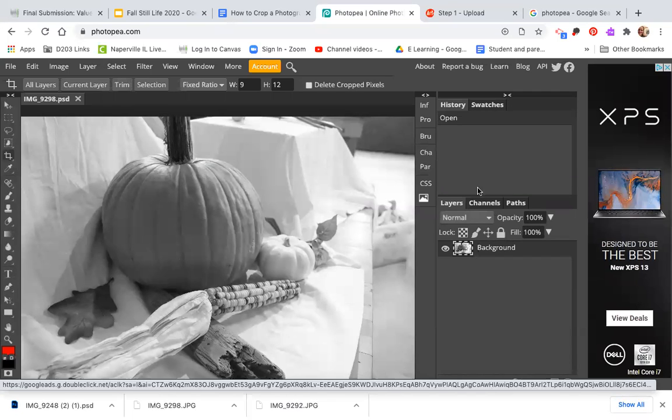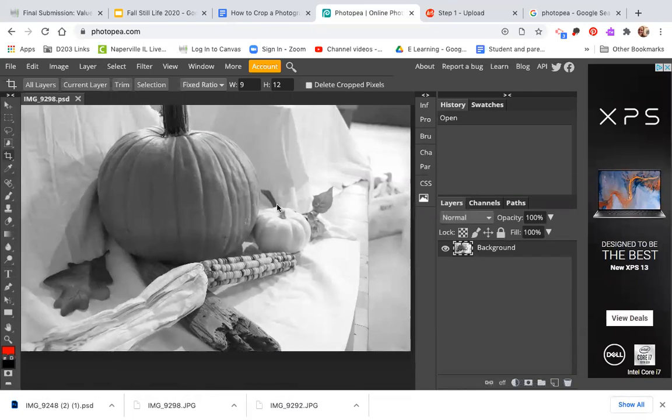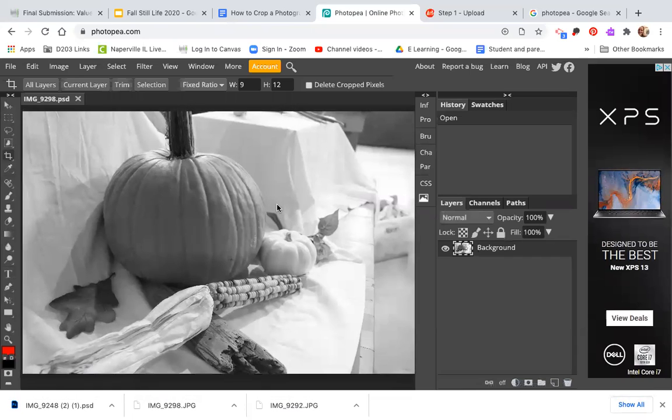And so this photo was taken by me. And so I can use the whole thing for my drawing. However, for you, because it doesn't belong to you, you will not be able to use it. So you're going to need to crop it and to look for good composition.